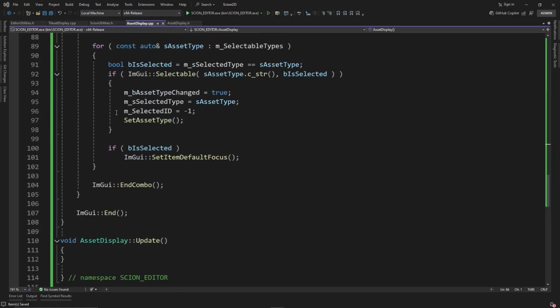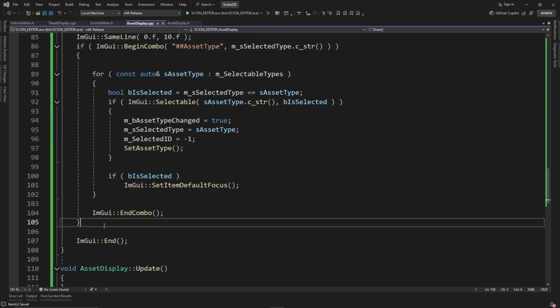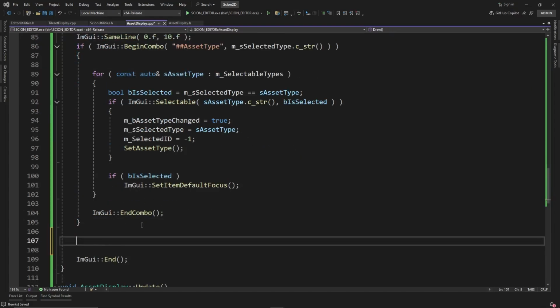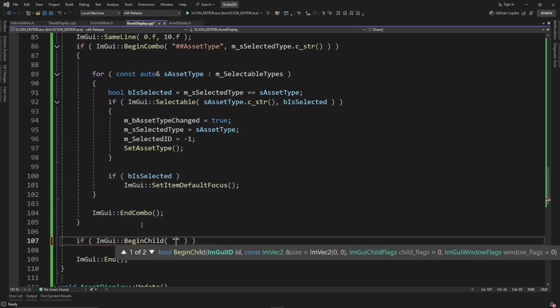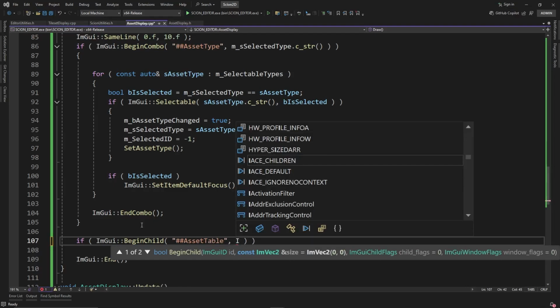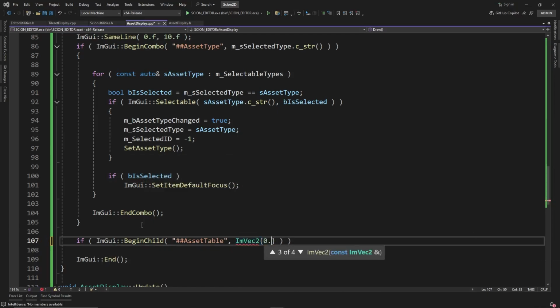Awesome. Okay, so now that we have our combo box, and we can come out of that, here I want to create another child, so I want to go if ImGui begin child, and it's just going to be the asset table, and it's going to all be empty basically. I am vec2 0.f 0.f.